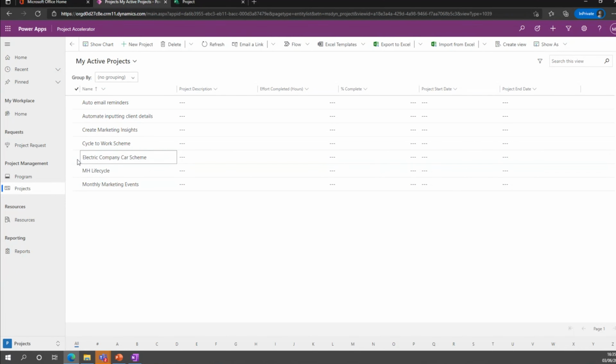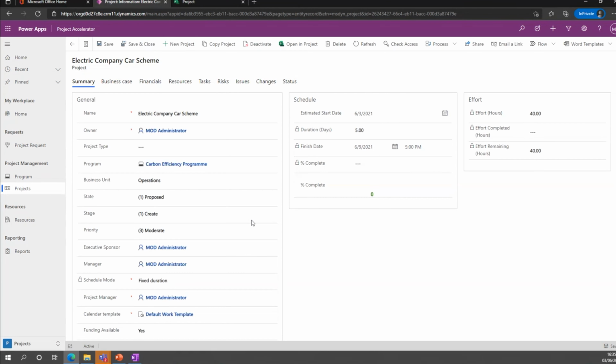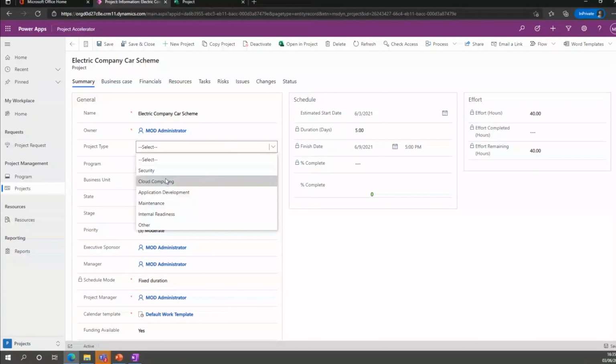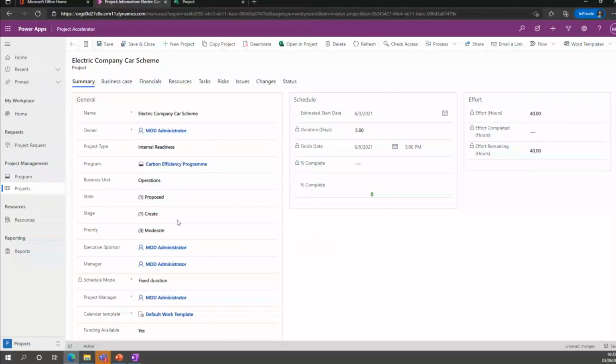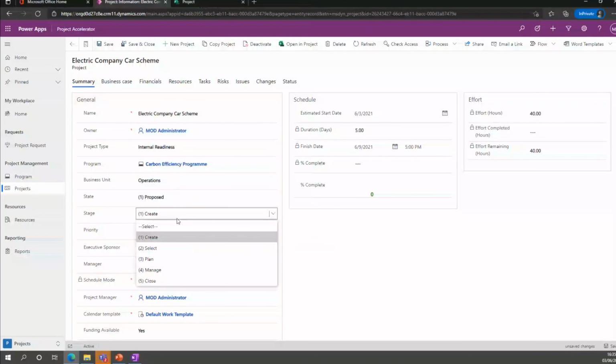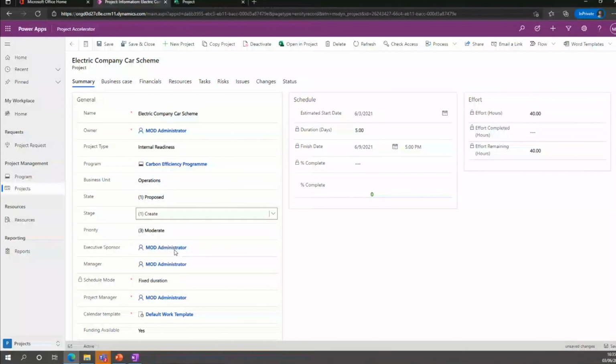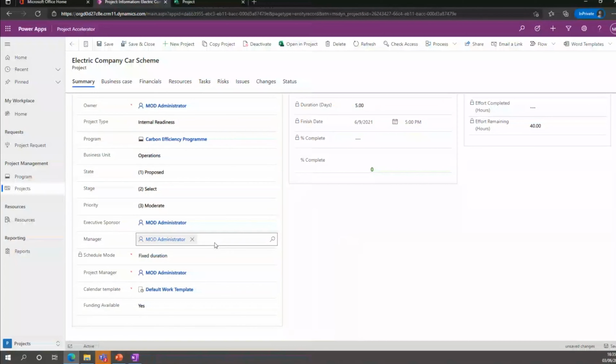So projects then, a project can be related to a program, although sometimes not. You can see we ran out of time in terms of getting these descriptions completed, but effectively a project has an owner, which is a project manager. This is a company car scheme, an electric car scheme. So internal readiness we put down to today, and the stages. This is a simple way of taking projects through stages. As I said, you can have a business process flow with the little red bullseyes on the top, which you may have seen if you've joined some of our previous webinars or other technologies. But it's simply moving a project through some stages.